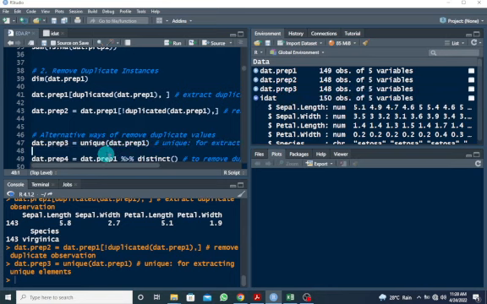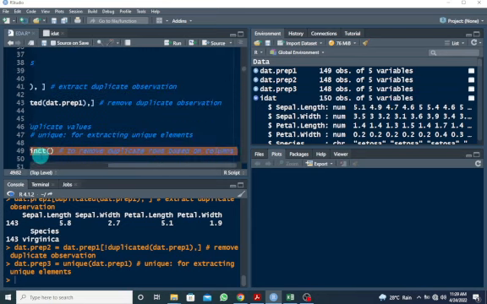You can also make use of the distinct function in the dplyr package. This symbol is the forward pipe operator. It passes the left hand side of the operator to the first argument on the right hand side of the operator. So for our prepared data 1, the distinct function is going to remove any duplicate instances. This is another way to remove duplicate rows based on the columns.